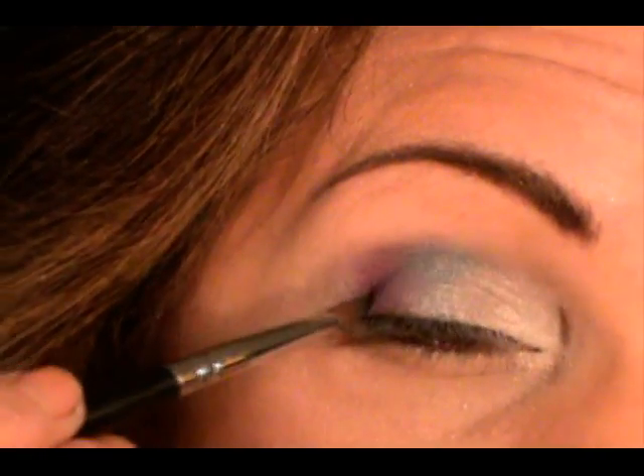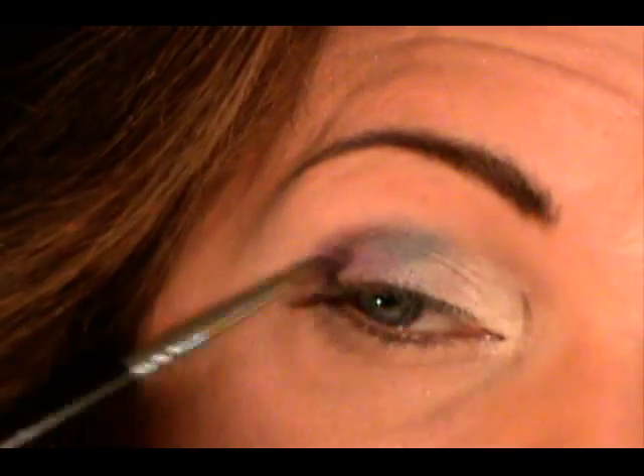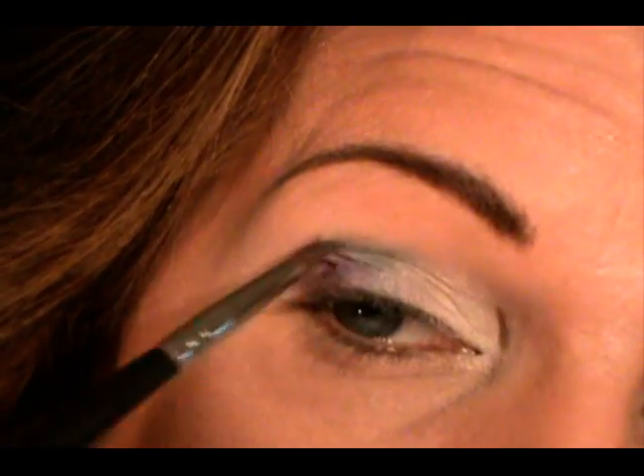Now I'm going to do my outer V and the very inside of my crease. Usually I do my crease color before the outer V, but you'll see why I'm doing it this way in a couple seconds. I'm going to choose the black shade in the bottom corner here, and I'm going into my outer V very slightly — you don't want a big outer V with this look because you don't want it to go all dramatic. You bring the black right up into the crease and around, then blend with a blending brush. By using a matte color on the inside of the lid and outer corner, with a shimmer color in the center, it makes the eyes appear rounder and more three-dimensional, and the center of the lid look a little shiny.